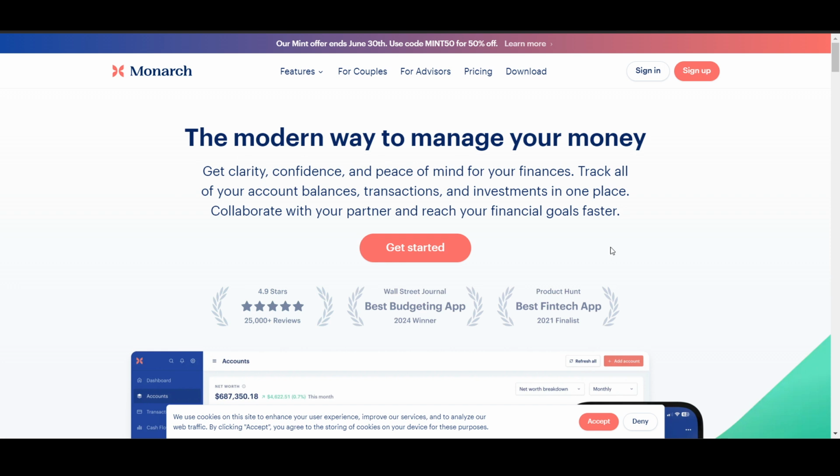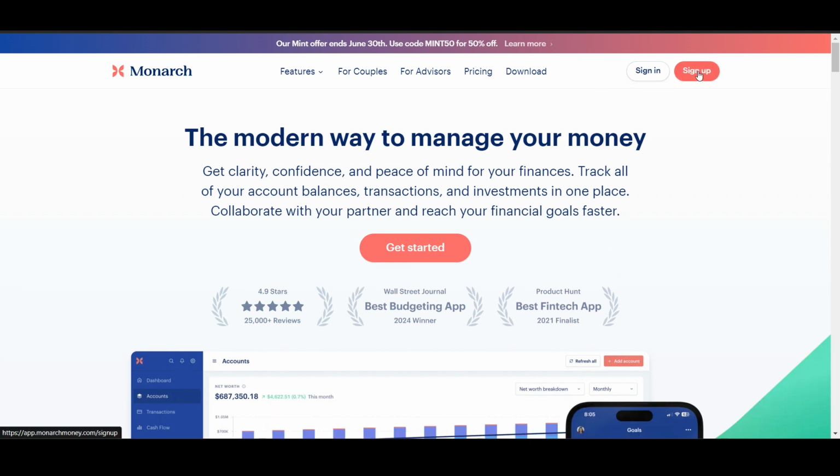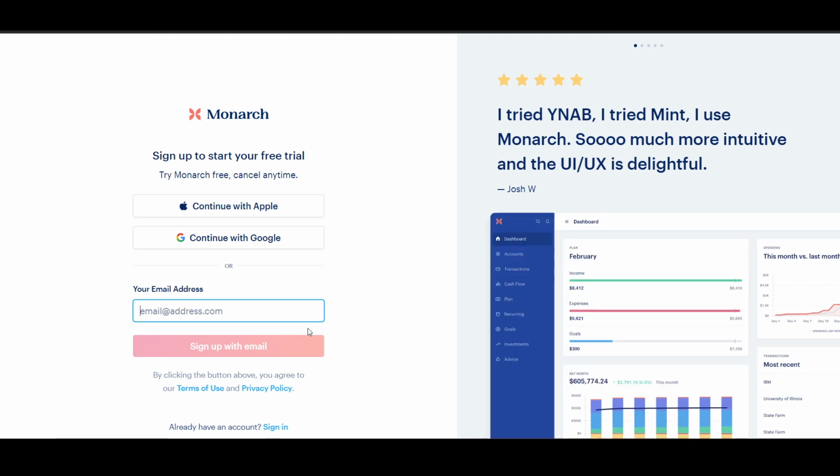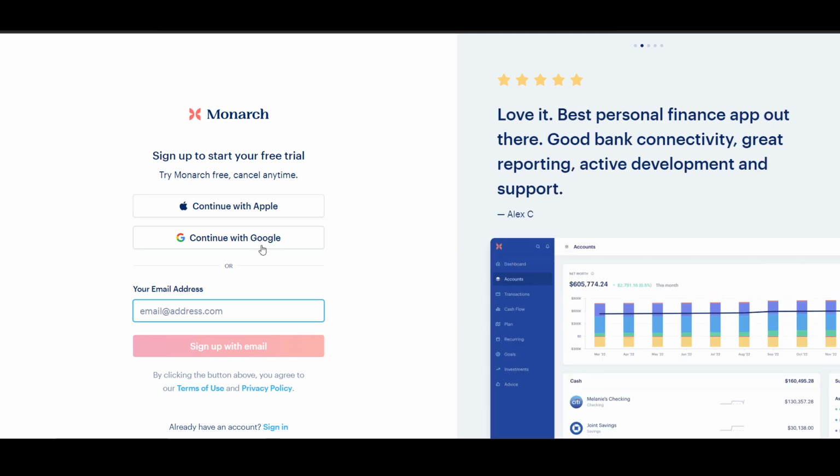So here, once you have accessed the website, on the top right you will see an option of sign in or sign up. If you have already an account, then just go and click on sign in. If you don't have any account, just click on sign up. So if I just go and click sign up, it will ask me to make an account, and here, as you can see, I can continue to make my account by using any of the ID here.